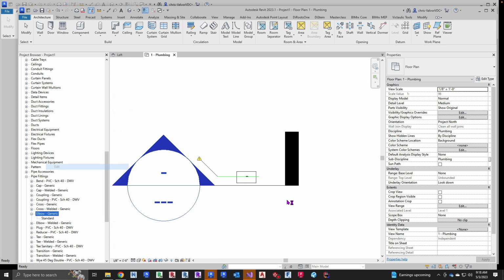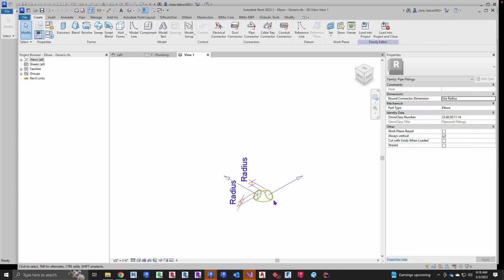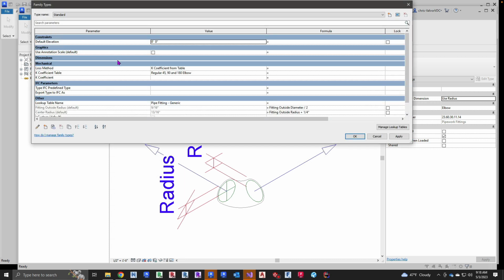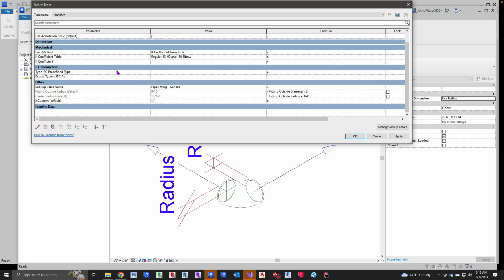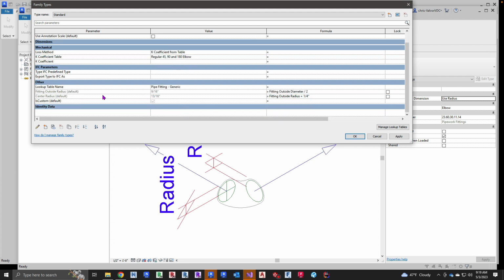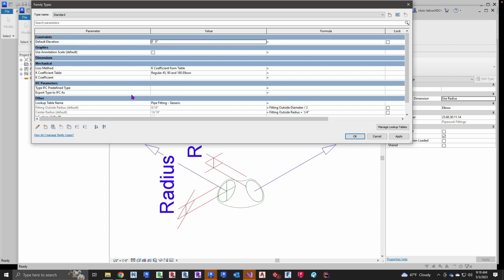And we're going to go down here and open up a generic elbow. All this is an out-of-box Revit generic elbow. It's made so that you can change the size of the fitting somewhere.